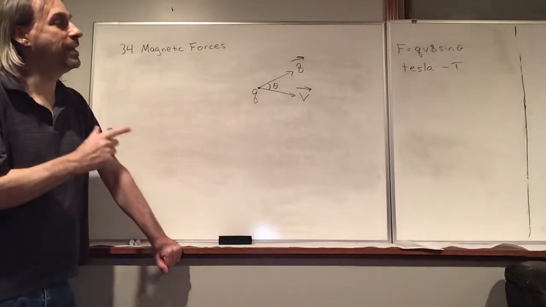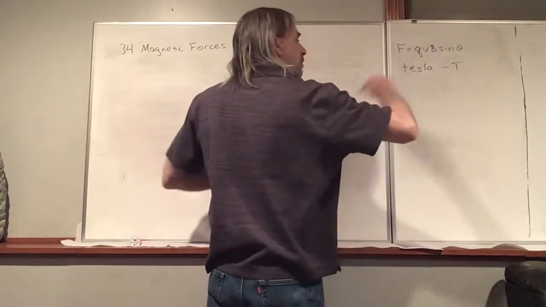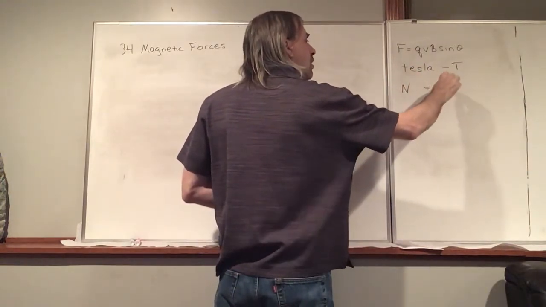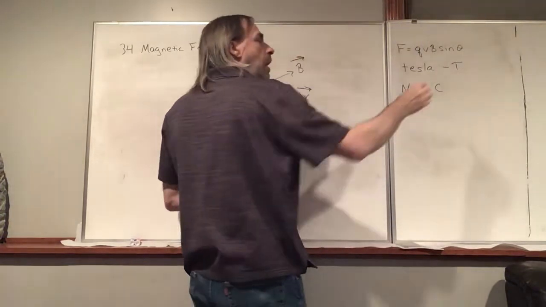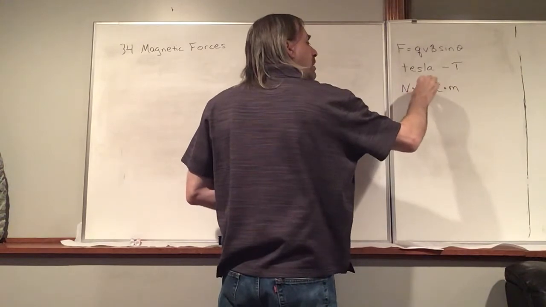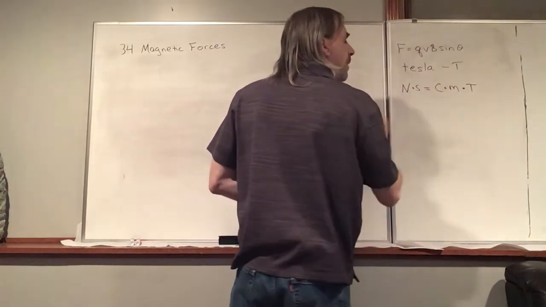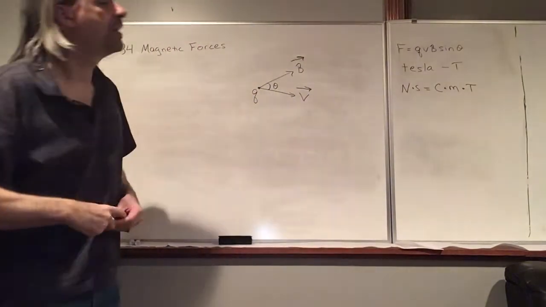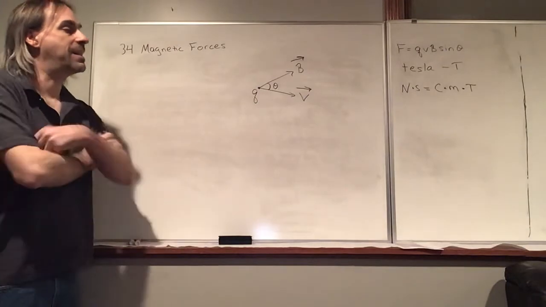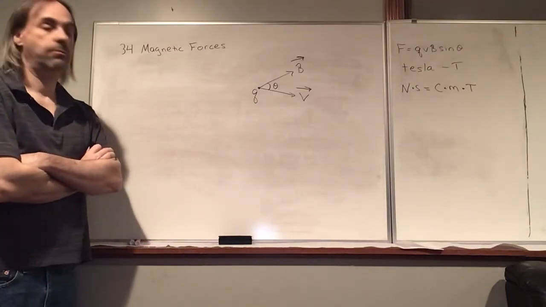And we get a unit conversion factor here. So force is in newtons. Charge is in coulombs. Velocity is meters per second, but I'm going to multiply both sides by a second. And then we have a magnetic field in Teslas. So here's another one of these unit conversion factors. A newton times a second is a coulomb times a meter times a Tesla.